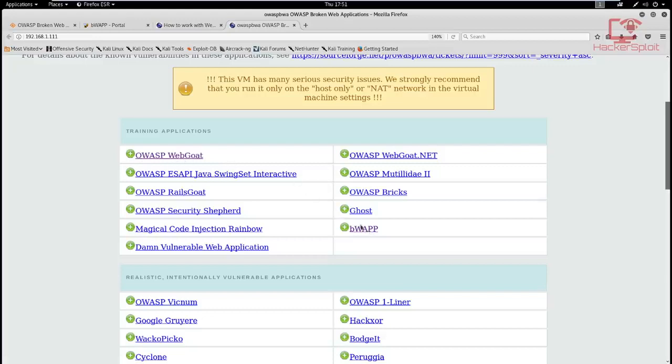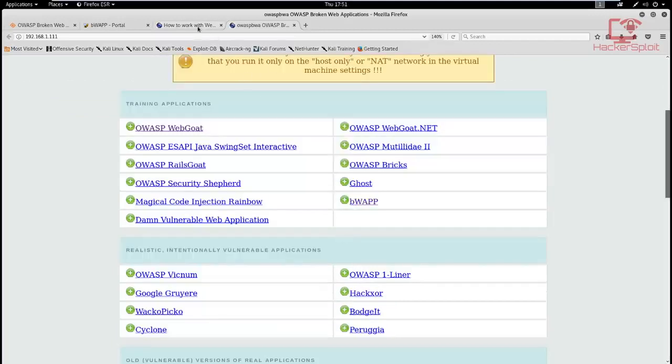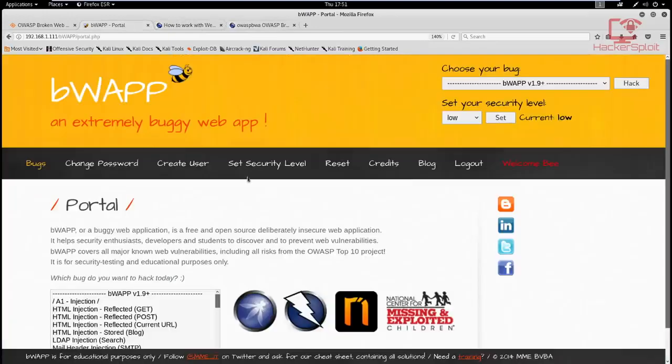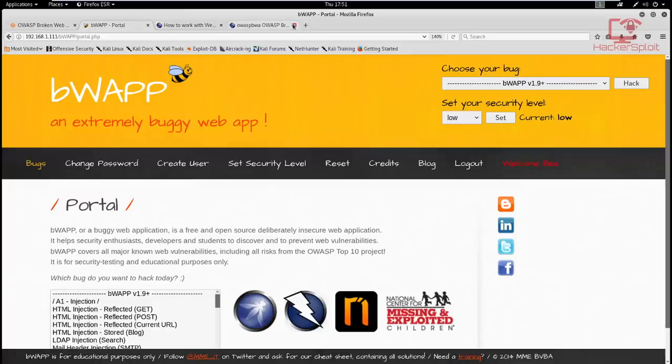The default credentials for WebGoat are going to be guest for the username and guest for the password. And for BWAP, it should give you the prompt right over there. I think it's going to be bug app or something like that, but regardless, it will tell you what it is. All right, so make sure you open that up and you have that all set up. So I've logged into BWAP and I have WebGoat started up right here. All right, so let me close that up, and we are ready to go.